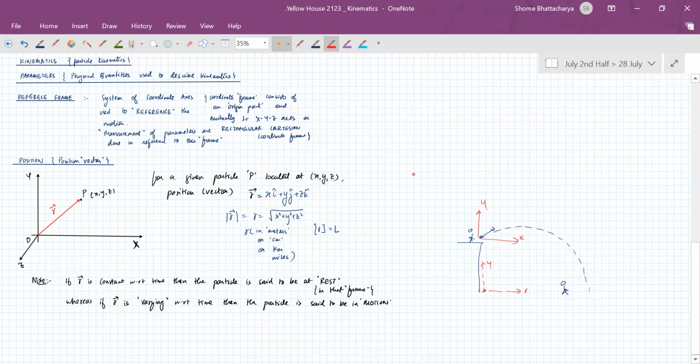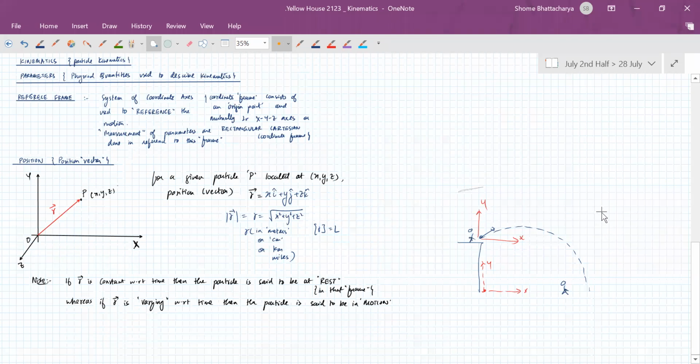Only thing is, in the axis system, they have to follow the standard rectangular Cartesian system, where the three axes x, y, z should be mutually perpendicular, and they should be such that they are in agreement with the right hand palm rule. That is that i cross j is equal to k cap, like that. Is it clear, beta? Yes. Okay.